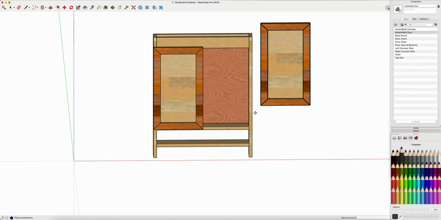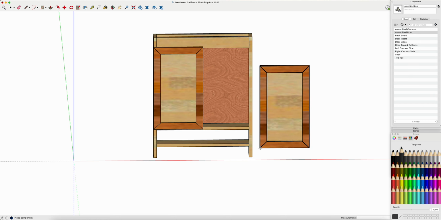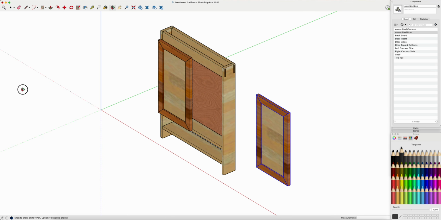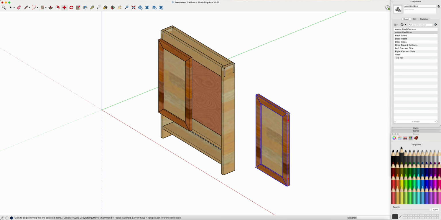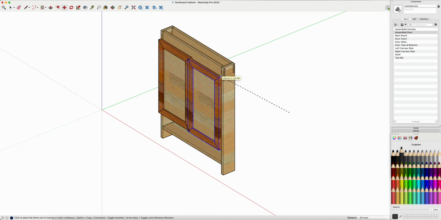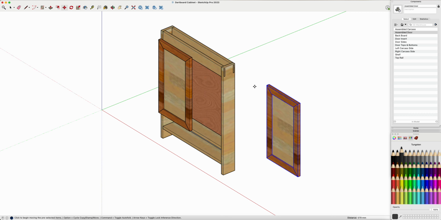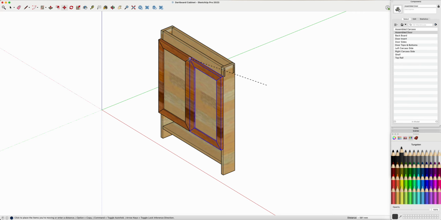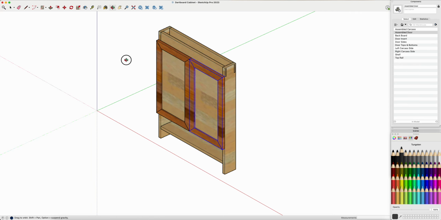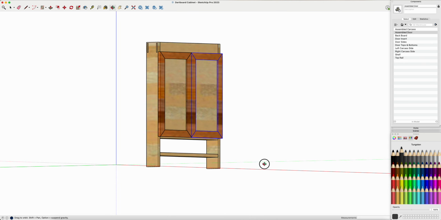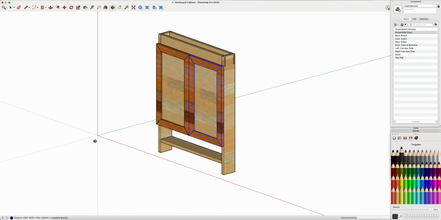Do the same, assembled door. Okay, we've got 2 doors, so that's pretty normal. Move by point, that corner to this corner, and again, snap it up. The other way we can do it is move by this corner to snap to that corner. And there you have it. We've got our 2 doors assembled on our cabinet.